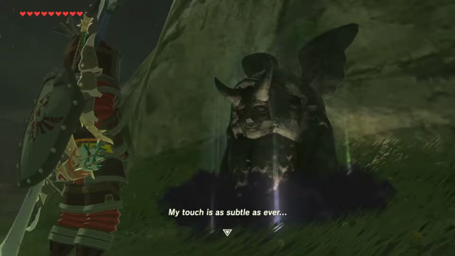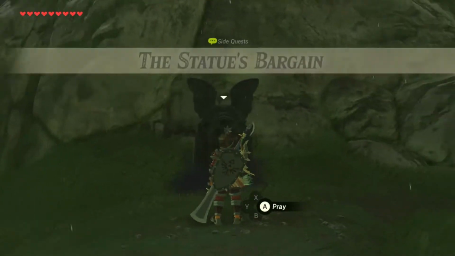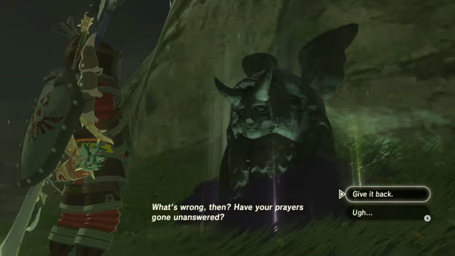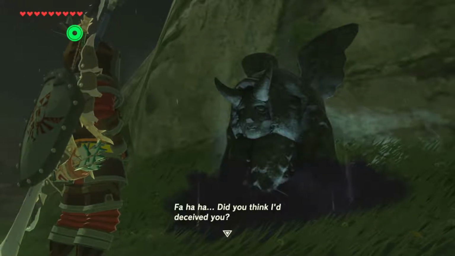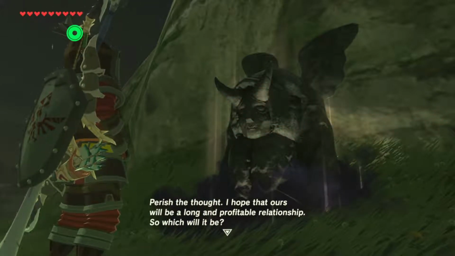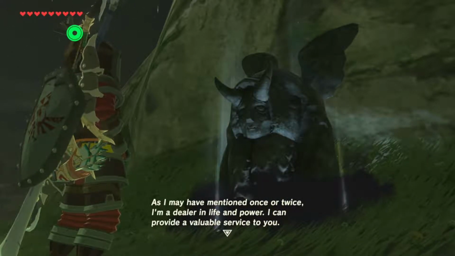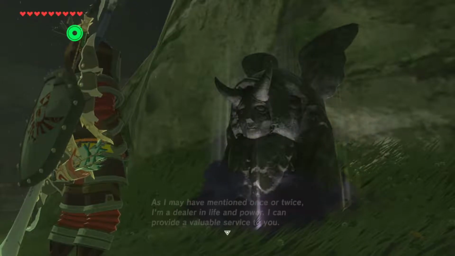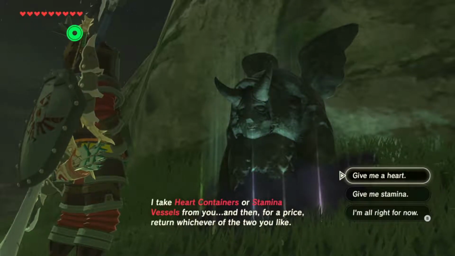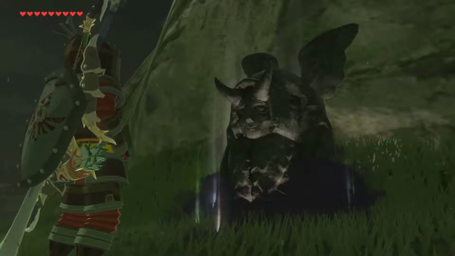My touch is as subtle as ever. Now, note how I took that essence from you without leaving a mark. Okay, well, what was that for, asshole? What's wrong then? Have your prayers gone unanswered? Give it back. Did you think I'd deceived you? Perish the thought. I hope that ours will be a long and profitable relationship. So which shall it be? As I may have mentioned once or twice, I'm a dealer in life and power. I can provide a valuable service to you. I take heart containers or stamina vessels from you, and then, for a price, return whichever of the two you like. Give me a heart. A wise choice. Now remain still.